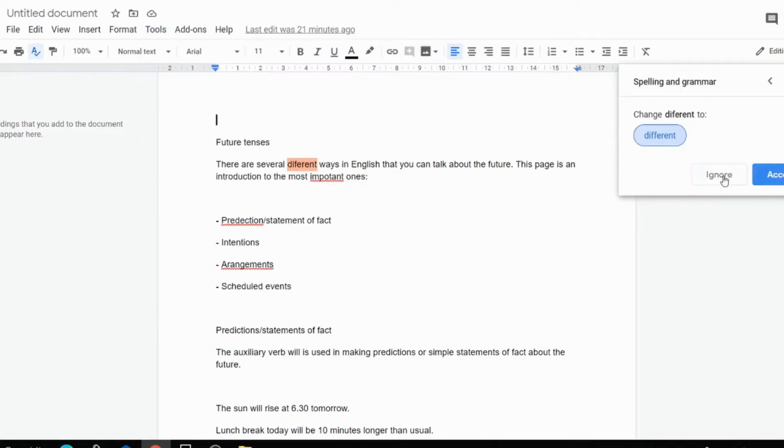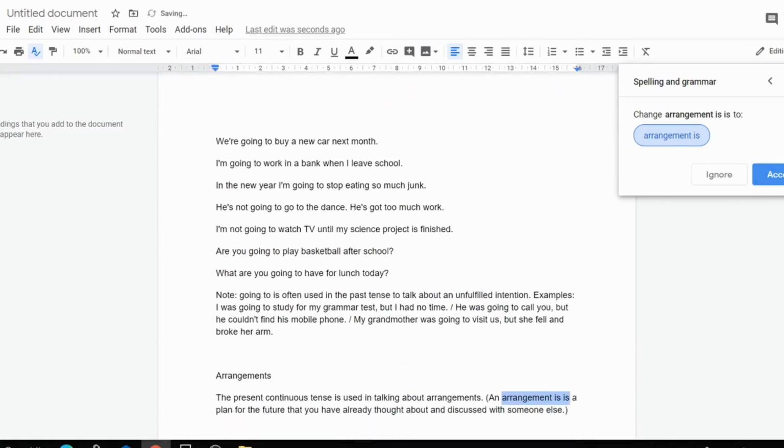The first one has already been checked for us, so we just press accept, and it inserts the right word. It moves to the second one, we press accept, and the third one we press accept. This is a prediction, and the last one is an arrangement, but we just press accept and it writes it for us, and so on.